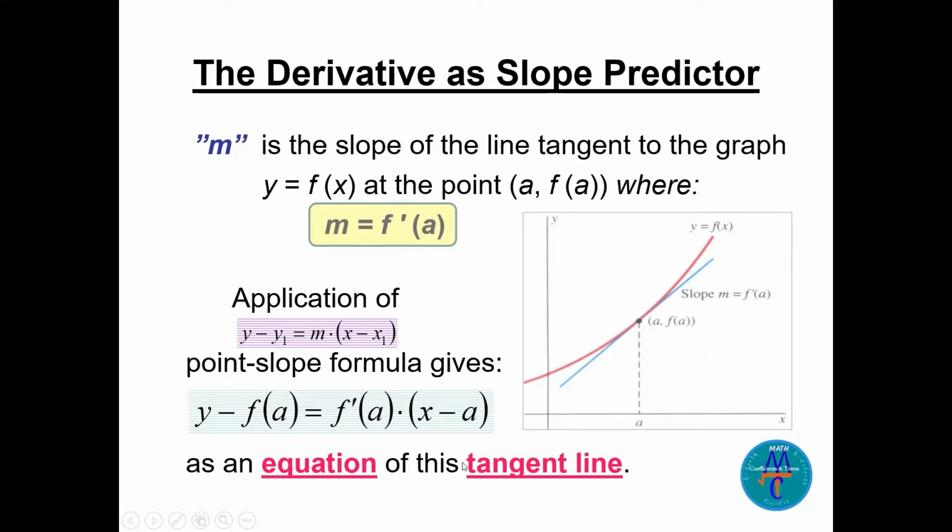So to find the equation of a tangent line, we need that a lot in Calculus 1. You can use the formula from the Algebra course: y minus y1 is equal to m times x minus x1. y1 will be the image of a, f of a. x1 is the a, and we can leave x here, and this m will be f prime at a. So this is the equation of the tangent line.